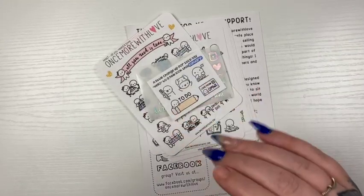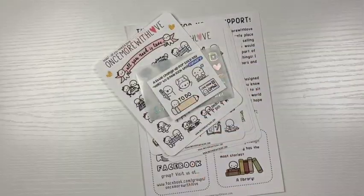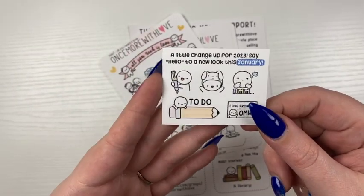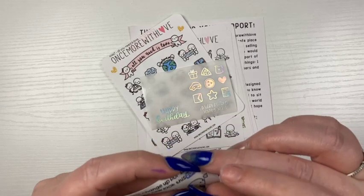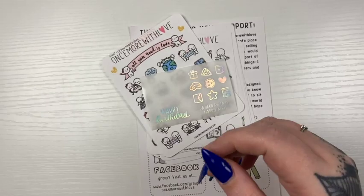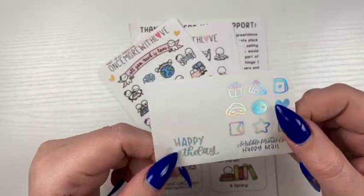Next I have an order from Once More With Love. It came in the vellum envelope. And then this is a little freebie — this was for the birthday sale she did for Mark's birthday. Hello to a new look. And then it came with this SBC freebie — this is happy birthday and hollow.